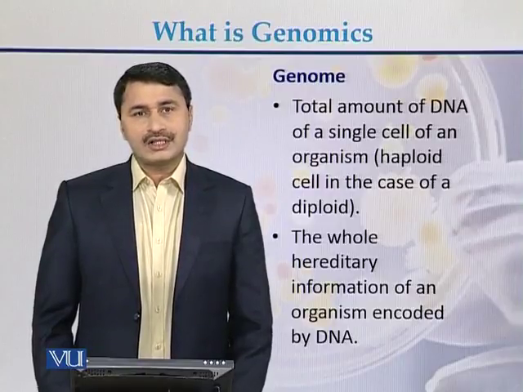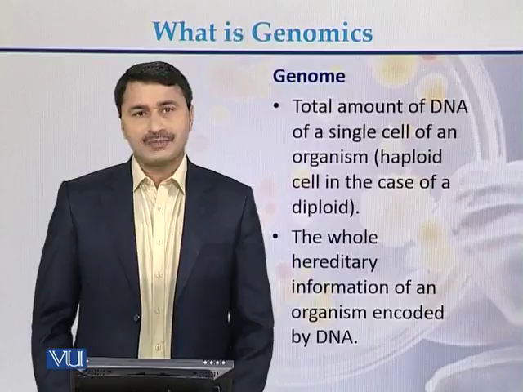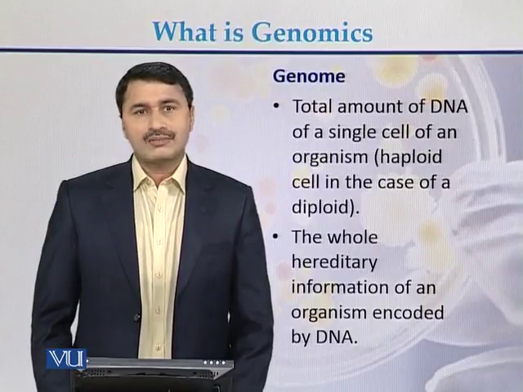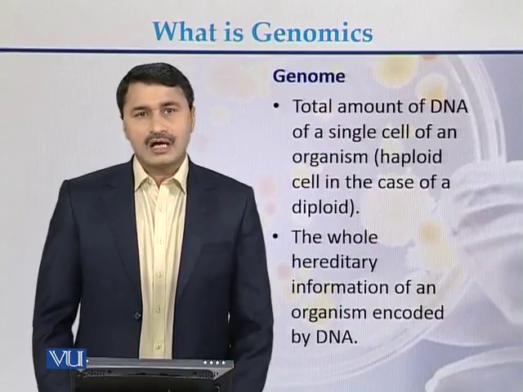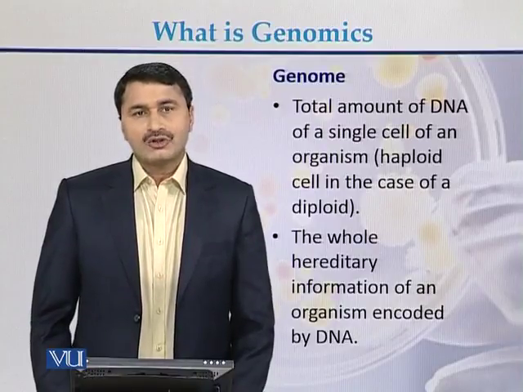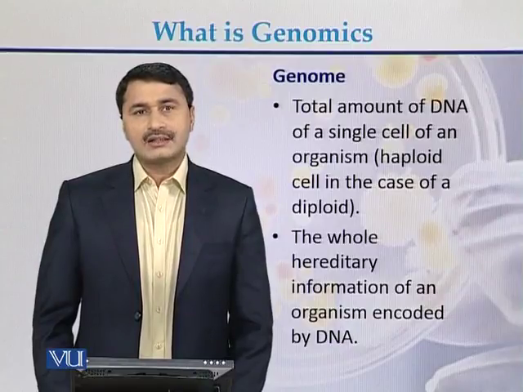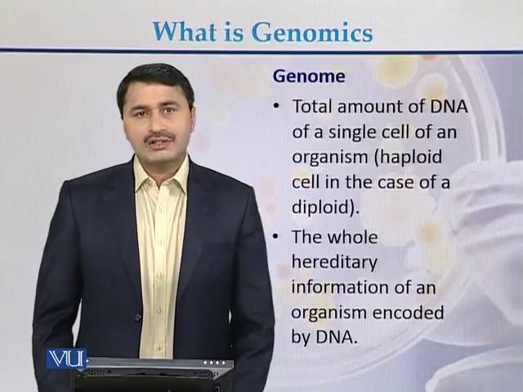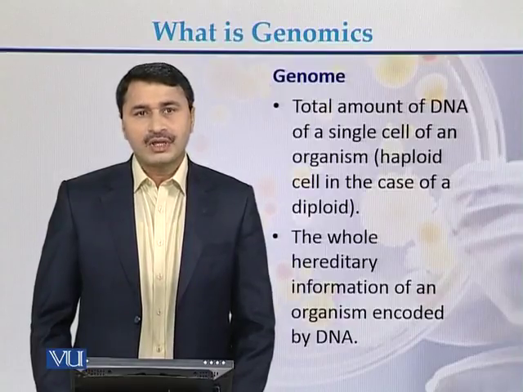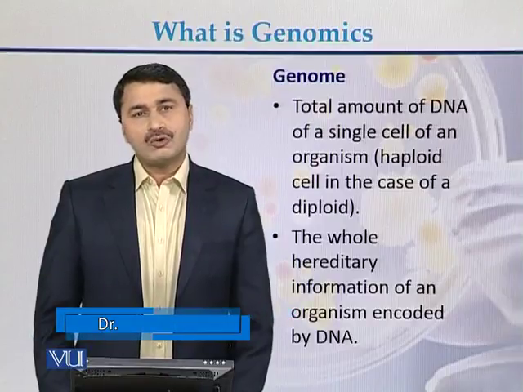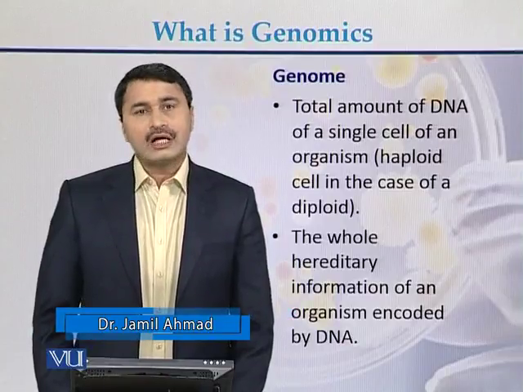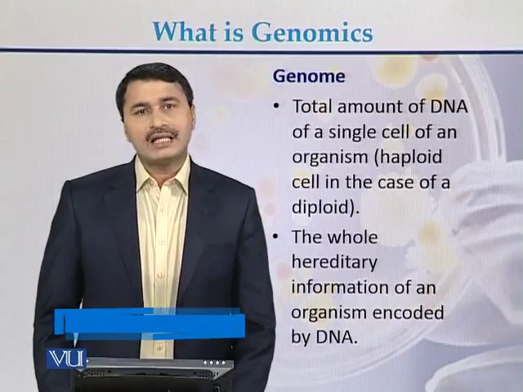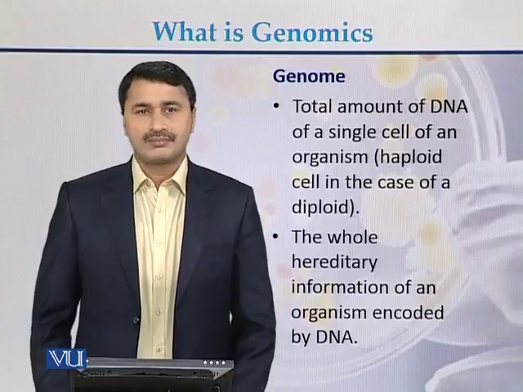Usually, genome is considered the DNA which is present in the haploid cell, because some organisms are diploid while some organisms are haploid. So genome is considered as the total DNA which is present in a haploid cell of an organism. In other words, genome is also called the whole hereditary information that is encoded by the DNA of that organism.